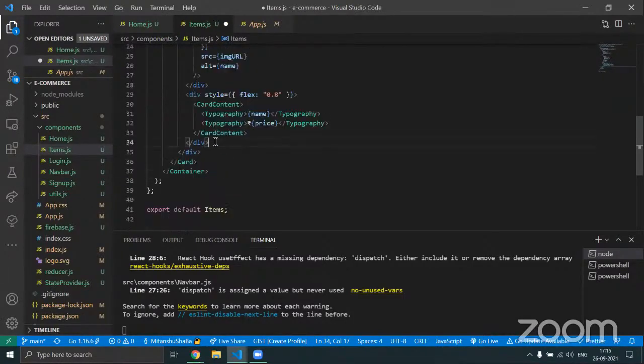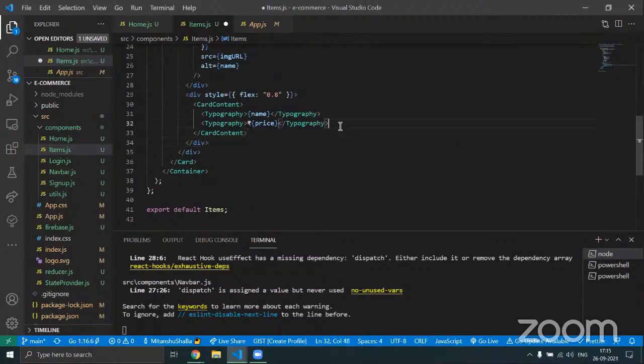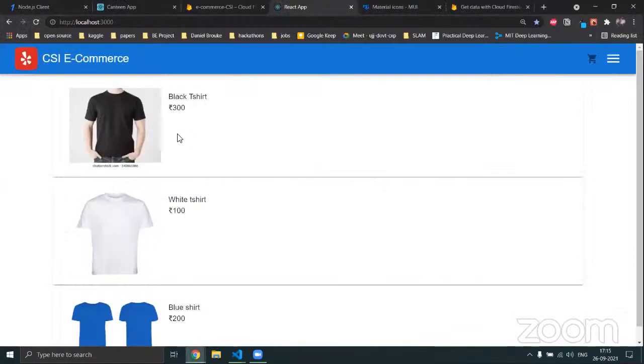Okay. So I'll add one minus button, one plus button, and the quantity.